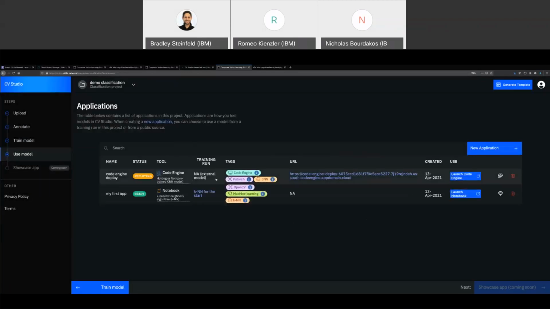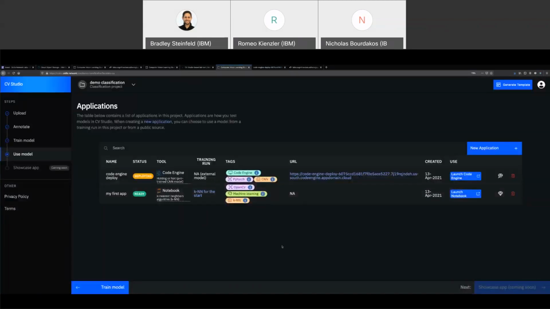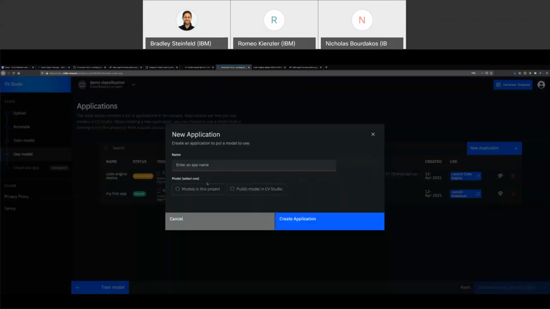And now you can see I have a new row where it says we're deploying to CodeEngine. I have a URL, which won't be available right now unless it's being really fast. No, so we'll wait a little bit while it goes, and I'll also show you the third type of application, which is our Cloud IDE.